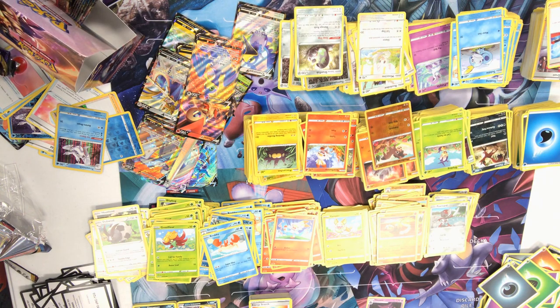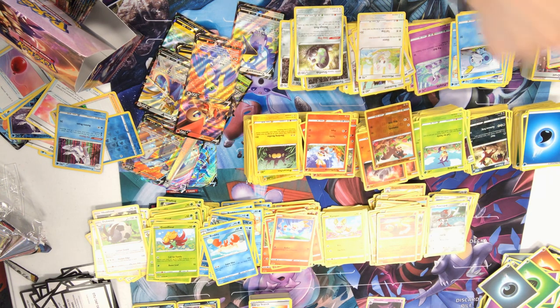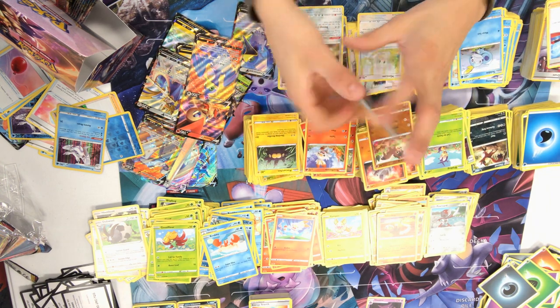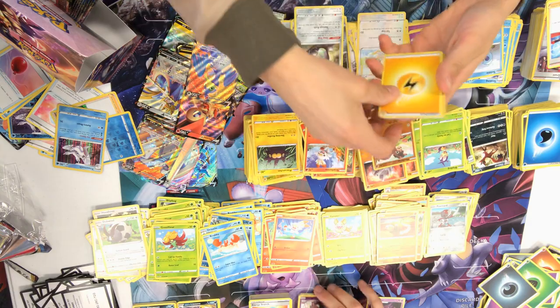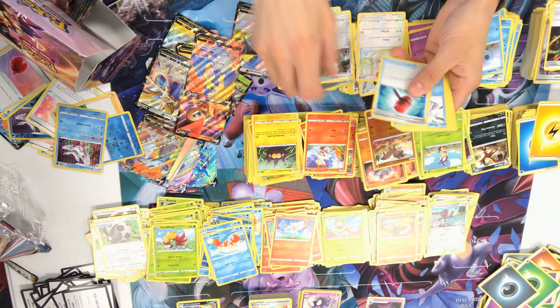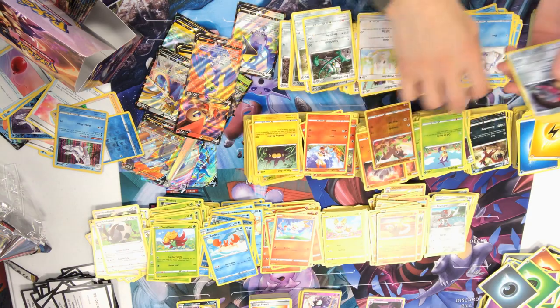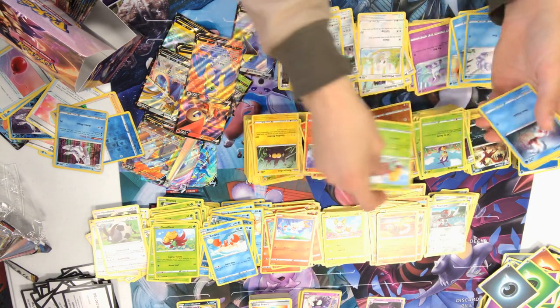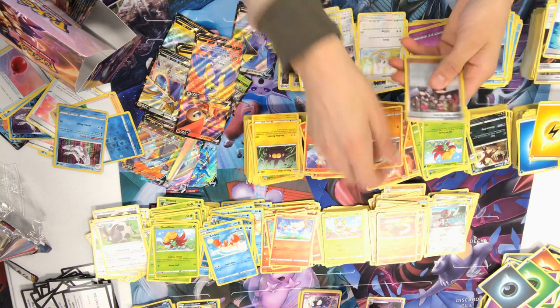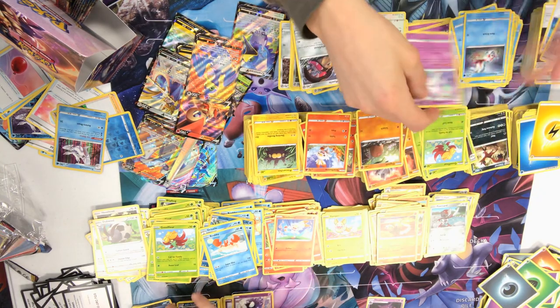I'm getting there. Water. Oh. Lightning. Aurora Energy. Ferrothorn. Crushing Hammer. Snom. Mawile. Dean, Diglett, Team Yo Grunt, and another Rapidash.